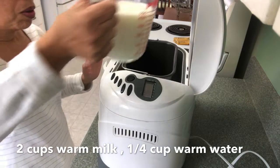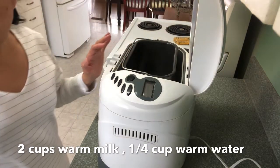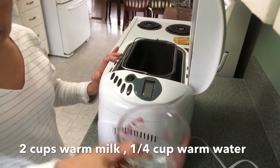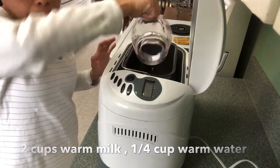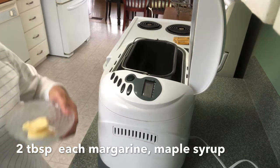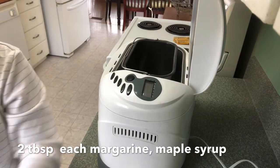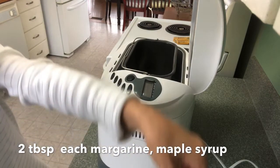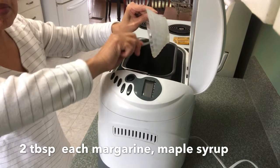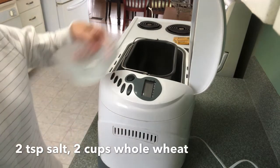This is 2 cups of milk. You can use buttermilk or any kind of milk, but this is 1% milk. And a 1/4 cup of warm water. 2 tablespoons of margarine. And 2 tablespoons of maple syrup. And 2 teaspoons of salt.